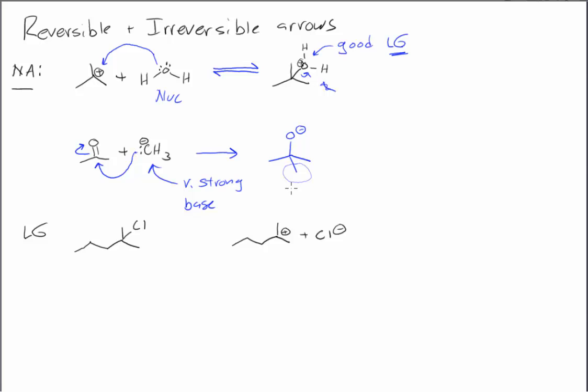If you look up the pKa of methane, the conjugate acid of CH3-, you'll find that it's somewhere around 50, so it's not a very good acid at all. It's very stable. So a carbon anion is often going to be very reactive and a very strong base, and in this case, a very poor leaving group. So we're not going to use reversible arrows here because this reaction is not going backwards. We are not going to see the O- suddenly drop down to form a carbonyl and kick off the methyl anion, because that methyl anion is a really good base. It's a very poor leaving group because it's so unstable. It's such a reactive base.